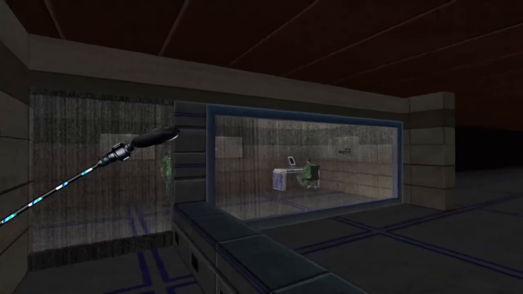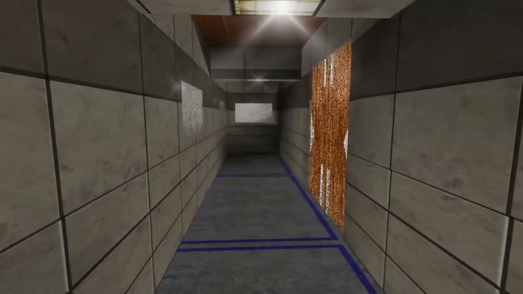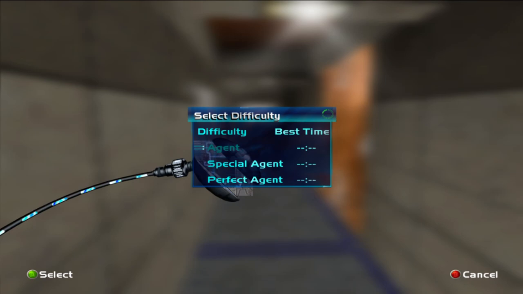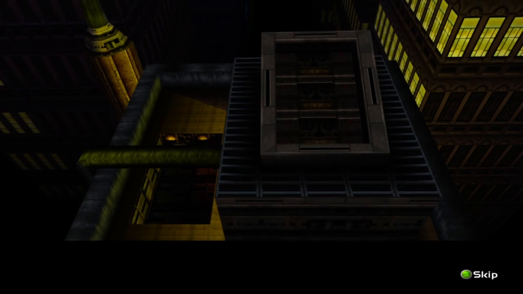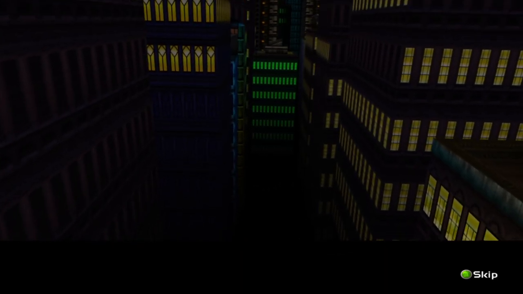You know what? Let's actually play a bit of the game. Okay, let's just get through that. Solo missions, Datadyne. That's a perfect agent. And we'll see what the graphics look like. Oh yeah, there's a little bit of noise there, yeah.